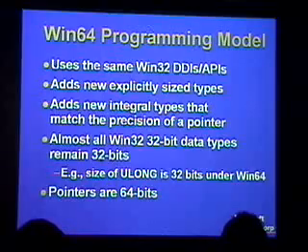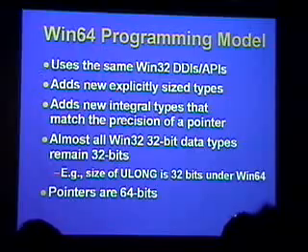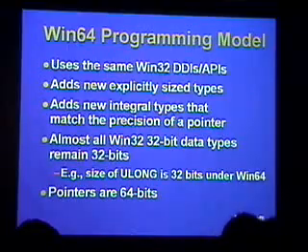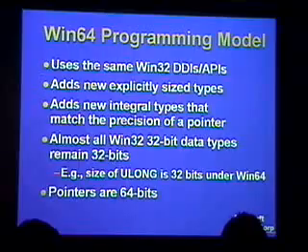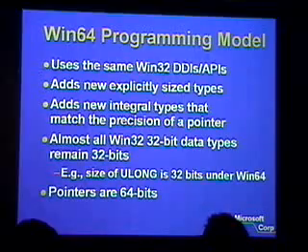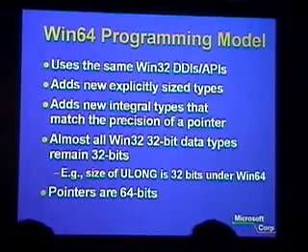As I said before, all the DDIs and APIs work pretty much the same as on a 32-bit platform. To ease porting, we have also added some new explicitly sized types. With these new types, you pretty much know the size of the type when you write code. We divide the types into two categories: fixed width types and pointer precision types. Fixed width types have the same size on both the 32-bit and 64-bit platforms. Pointer precision types take the size of the pointer on the platform they are on. We will go into examples in more detail.